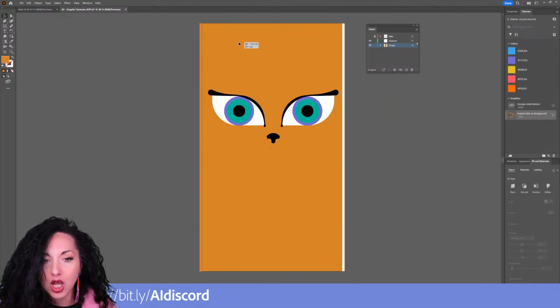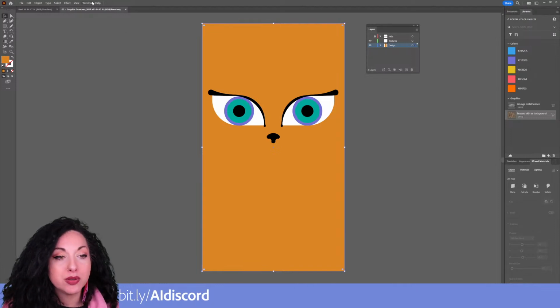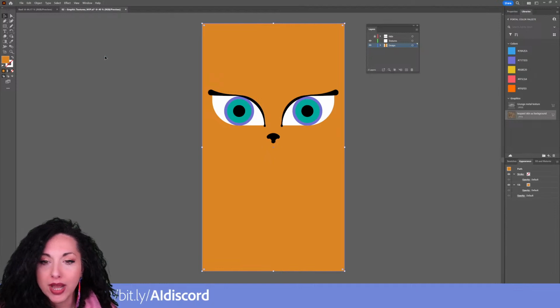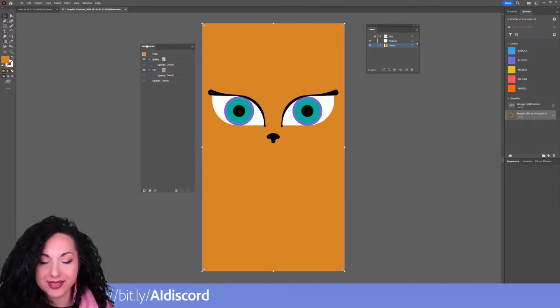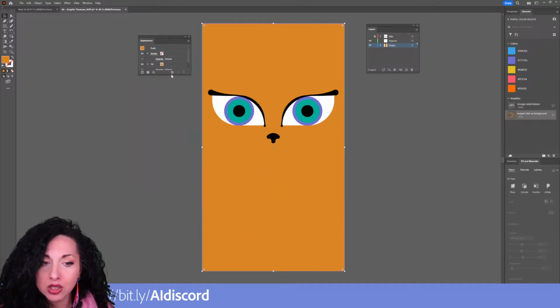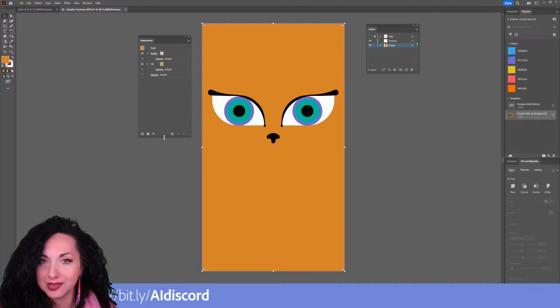This is simply one single rectangle, but we're going to open, as I mentioned before, the Appearance panel, which is your ally when styling and giving appearance to your objects and graphics inside Illustrator, because it will allow you to do many things, including applying multiple strokes and multiple fills to the same object.